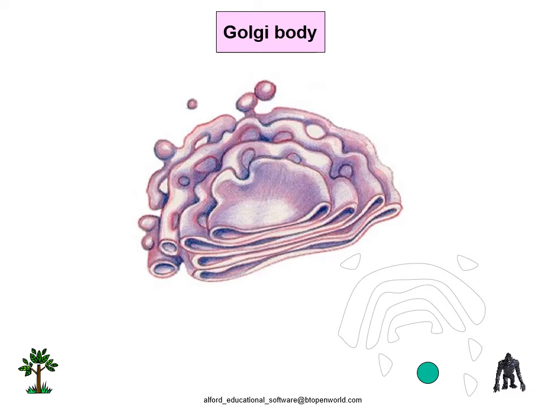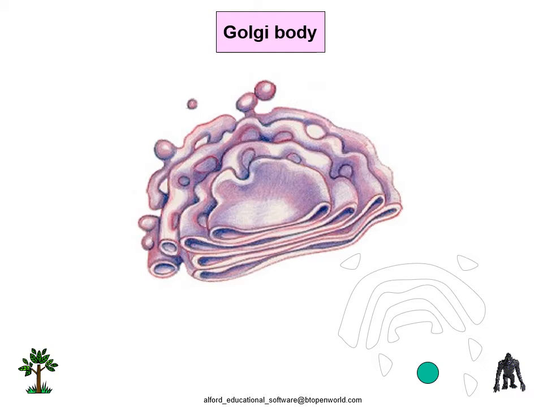But things do move from one of these to the next flattened disc, and they do that by budding off the end in a little vesicle, and then that vesicle fuses with the next sort of pancake, the next flattened disc, and molecules can move their way through these discs. As they do, these molecules are sorted, modified and packaged. Okay, so an example of the type of molecules this happens to a lot in the cell is proteins.